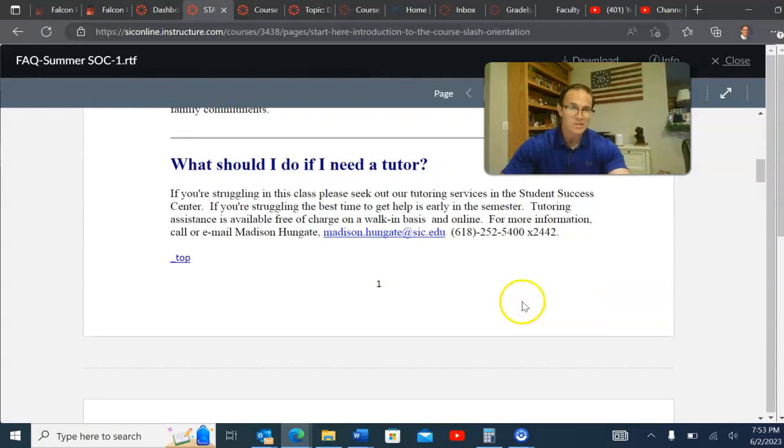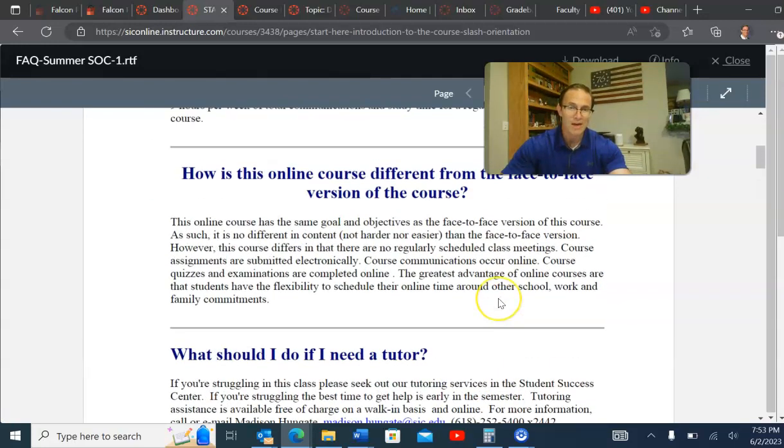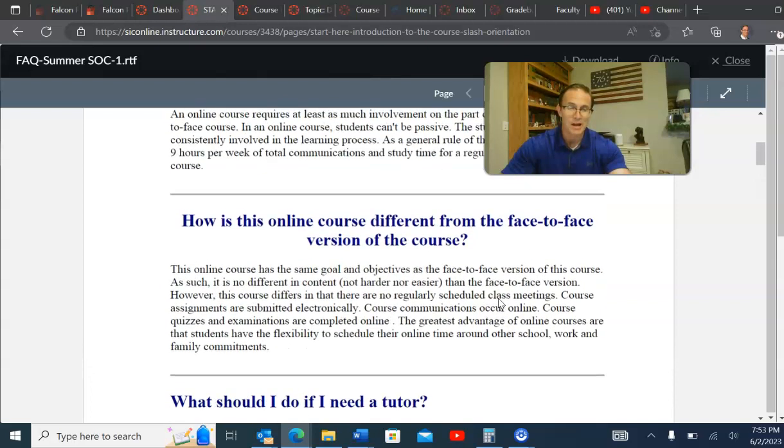Look through this. We do have a tutor on campus. In terms of English, to help you with your Hillbilly Elegy paper, we have Joanna Lane. Her email is included there. Reach out to her, guys. She can actually help improve the English usage, not the content, but the English usage of your paper.